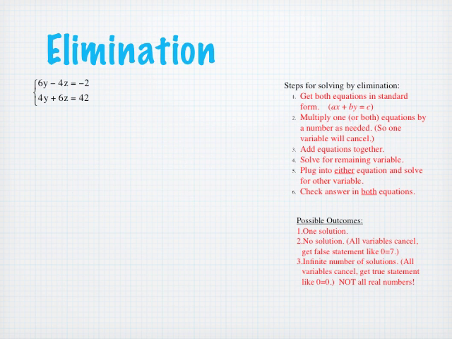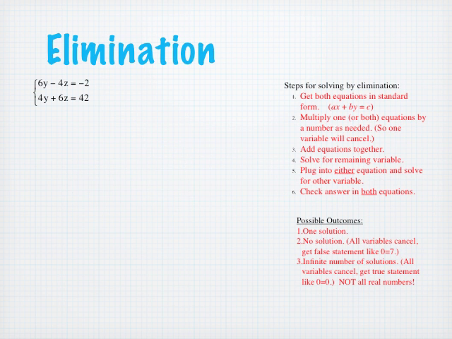Now, if I just add them together right now, will I get any variables canceling? No, I won't. Is there something I can multiply one of the equations by and then get things to cancel? Well, I could multiply the bottom equation by 2/3, but that gets really messy. I don't want to deal with fractions if I don't have to. So what could I do? Okay, think about it for a minute. I really do want you to think through this.